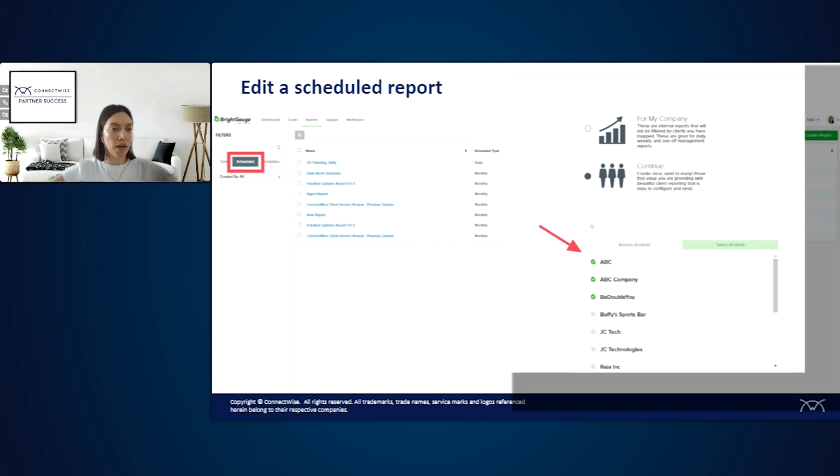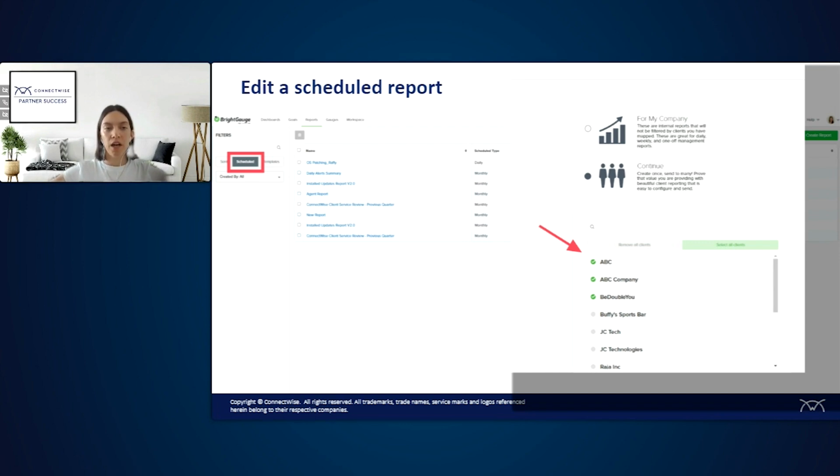To modify an already scheduled report, in your Reports tab, there is a Scheduled tab. So up on the left, we have Sent, we have Scheduled, and then we have the templates. If you click on Scheduled, you will see what you have currently scheduled. It will also tell you the schedule type, so does that go daily, monthly? And then it also will tell you if that is scheduled for a client or multiple clients.